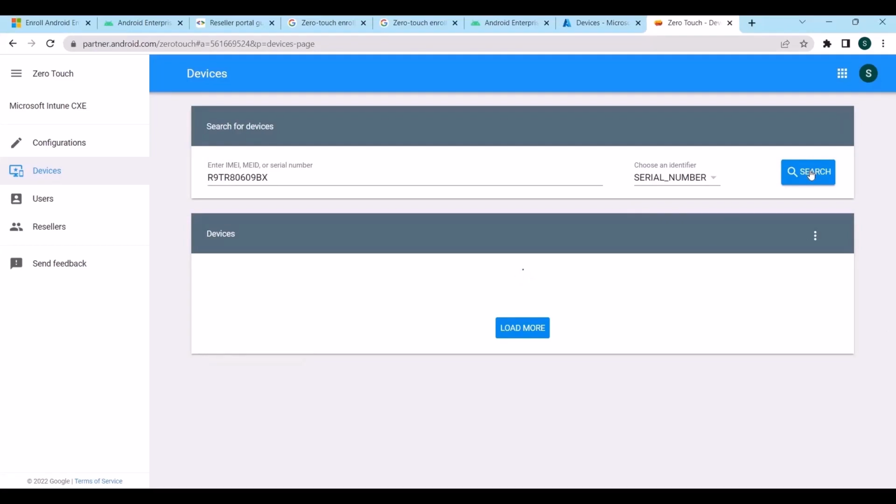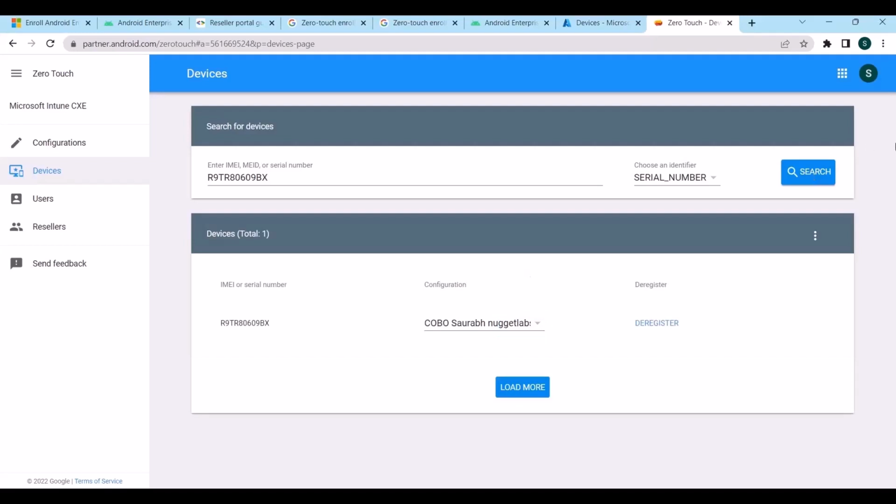What this means is this device was not showing up earlier. Once I as a customer purchase this device, my reseller is going to map this device against this customer. Whenever the customer logs into the portal, he is going to see the device. So getting the device to this portal is going to be taken care of by the reseller or the partner. There is nothing much that we can do over here.